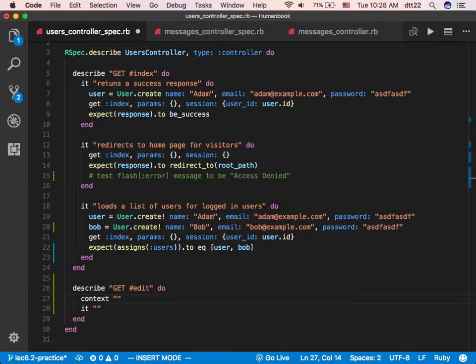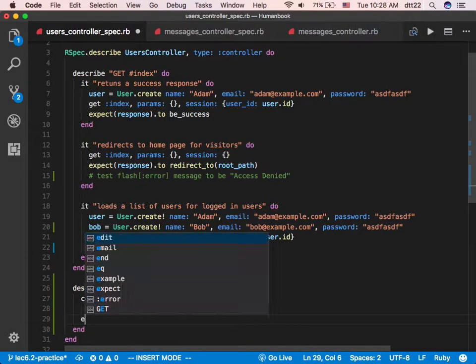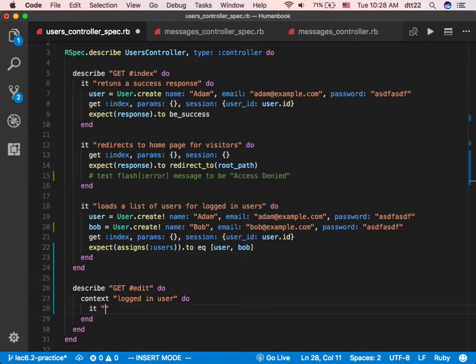But I'm going to test this case, logged in user. This is just a section. But here's my test. Should return a success response when you edit a user. Can someone maybe just write a test with me here?